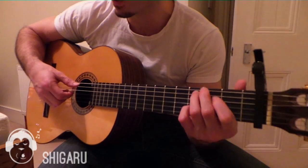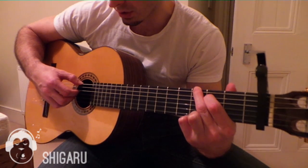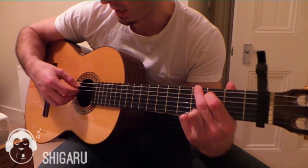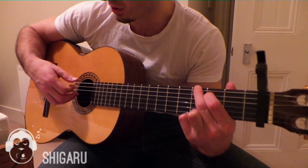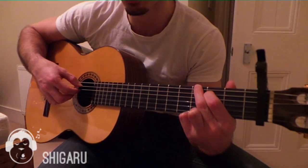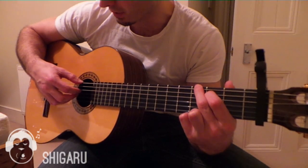okay, and then we go to a G, and with the G you're hitting this low E string, so the sixth string. You're skipping the fifth string on this occasion, and you're going straight to the fourth. So it's sixth string, fourth string, third string, second string, and then we work our way back up again. Third string, fourth string, and this time we do hit the fifth string, and then fourth string. So what we should have, it should sound like this.